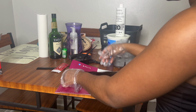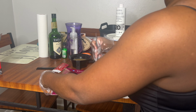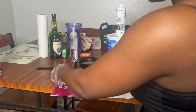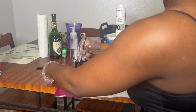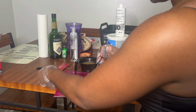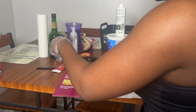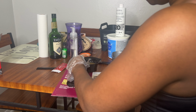Some people usually spray the lace so that, of course, the lace doesn't get dark as well. However, after I'm administering this color, I am gonna bleach the lace, so there's no need for me to spray. But FYI, if you do, you can use a holding spray just to build that safety.